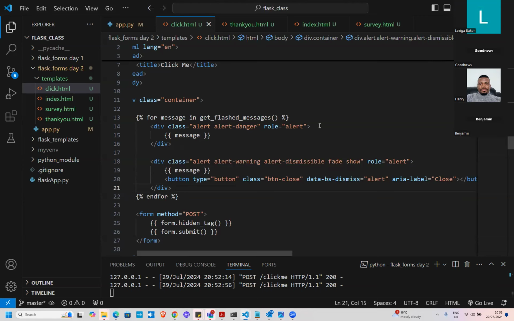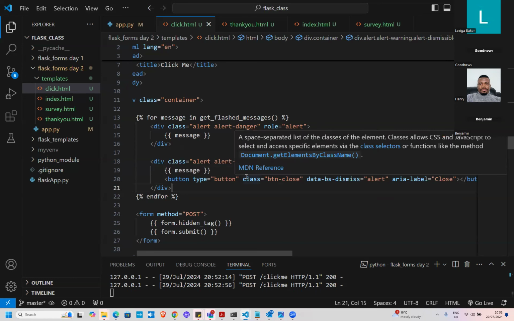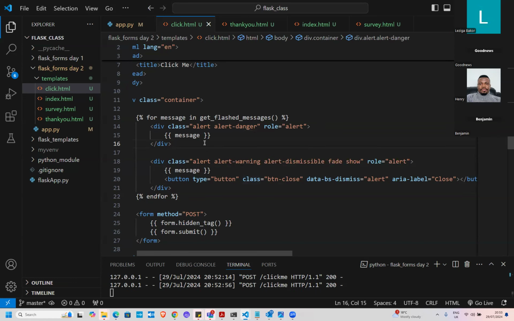Okay, we will be stopping here, and then the other thing we'll do maybe in our next class is we will see how to properly manage these flash messages. Just because of time, I'm stopping here. We can also program it such that maybe it will have a category, and instead of you coming to change danger to this, the category will be submitted with the flash message.